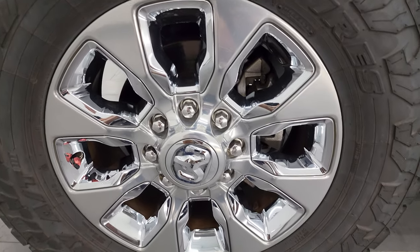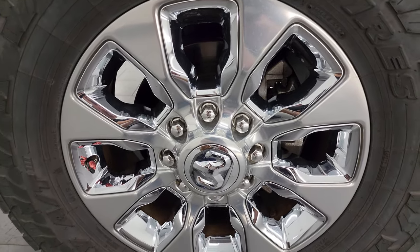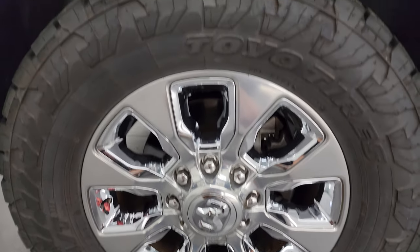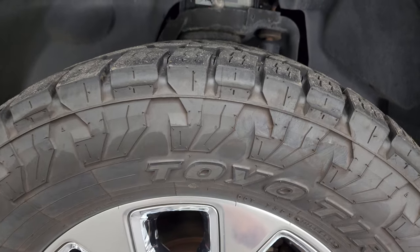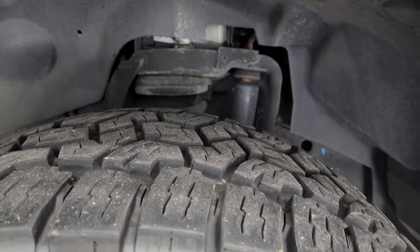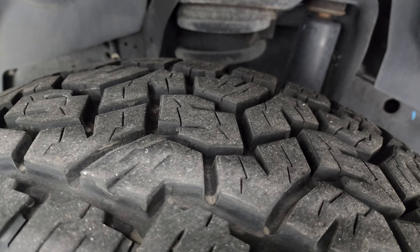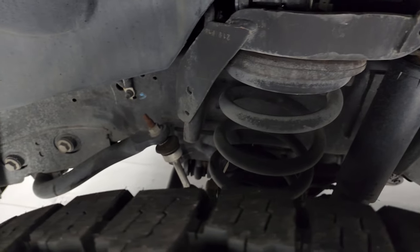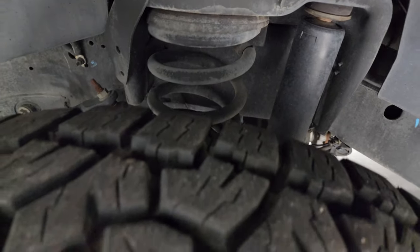This one comes with the 20-inch polished aluminum wheels with chrome inserts and Open Country Toyo AT tires — LT 235 by 12.5 R20 LTs. These tires have I would say 60 to 70 percent of the tread left. The frame and underbody is exceptionally clean with very little to no corrosion.